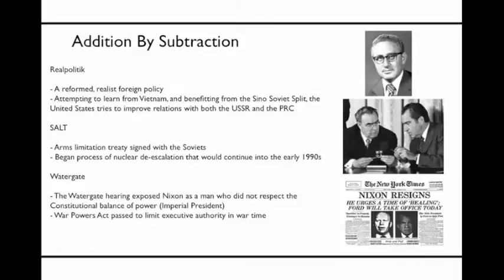And hoping to benefit from the fact that the Soviet Union and China were not on the best terms in the middle of the 1970s, Kissinger began independently negotiating with each country. SALT was the landmark policy of an era known as détente, which was a period of relative peace between the US and the Soviet Union.